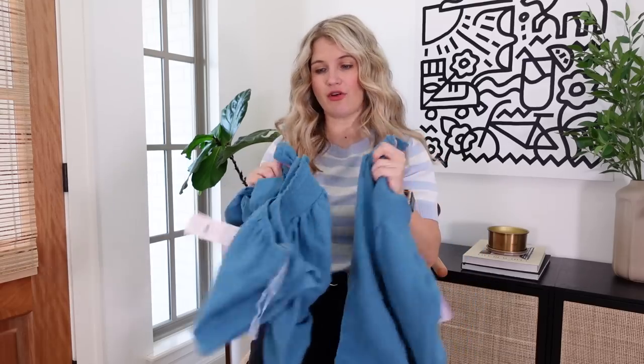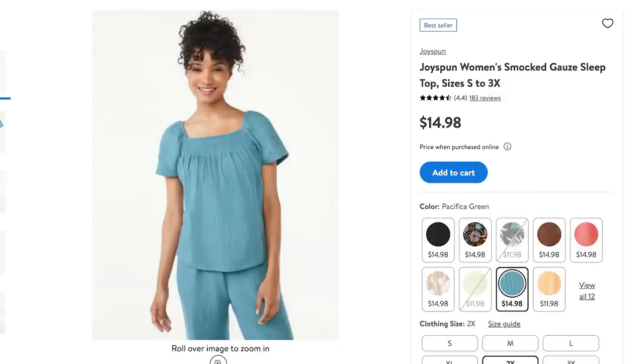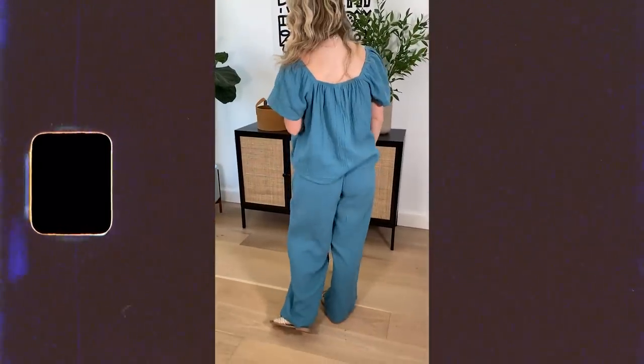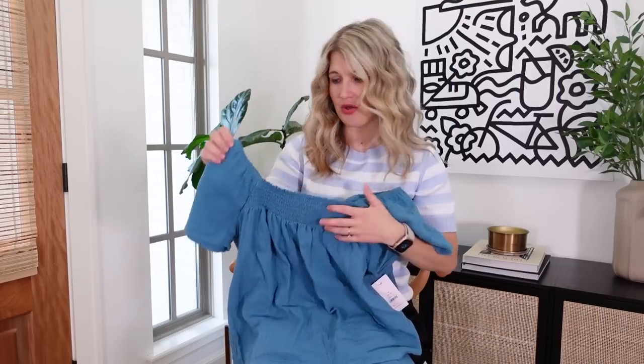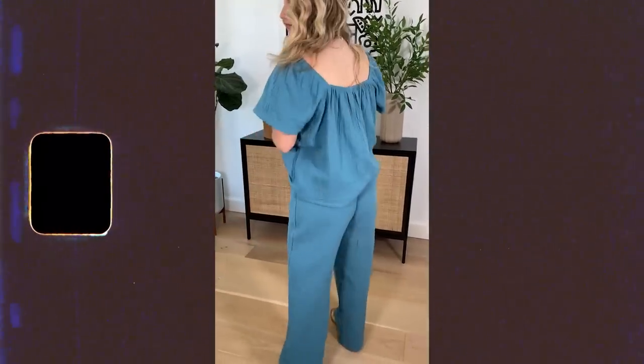This is one of my favorites from this haul — a little gauze set. This is actually from Joy Spun brand, which I believe is like a lounge wear slash pajama brand. I would totally wear this out, which is how I styled it. I did it with a pair of rattan sandals, and I think you can definitely wear this out. These are both pieces that can be broken up and worn differently. It's just a simple white tank and sandals — cute with jeans or trousers too — but I like them for loungewear at home and would wear them as a matching set out. This is the medium and they run on the bigger side. They also come in plus sizes, so there's a really good variety of sizes in this brand.